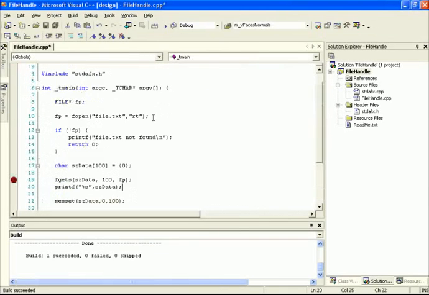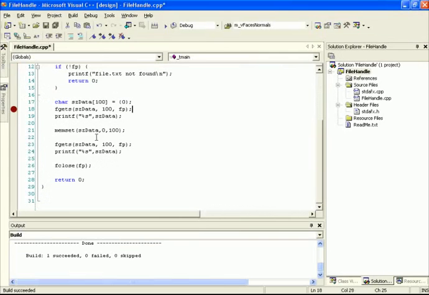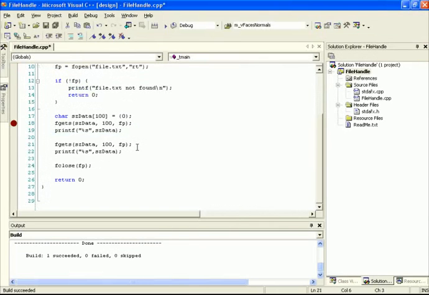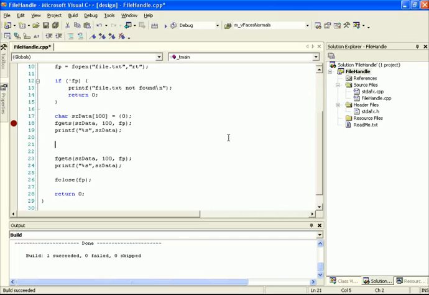We know that the first line of text is going to be a string, so we can allocate some memory, read in that string, and print it to the screen. And then the second thing that we're going to be loading in is numbers. We actually have 3 numbers there. So we need to allocate some memory here to store those numbers. We had, what was it again? An integer, a floating point, and an integer. So we're going to create an integer, a floating point number, and another integer.